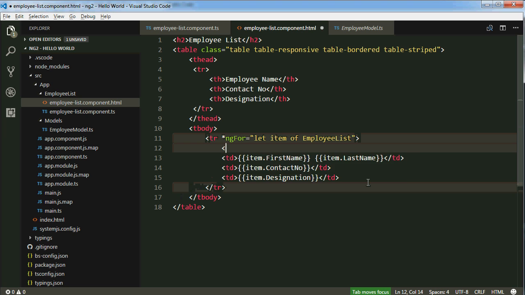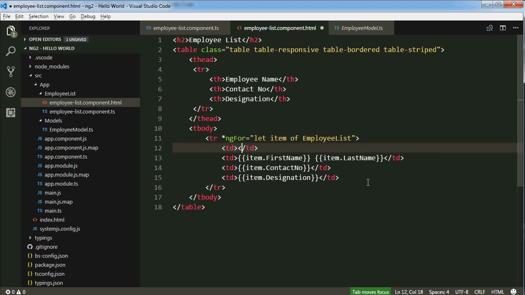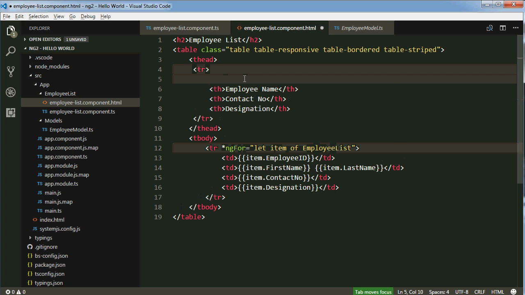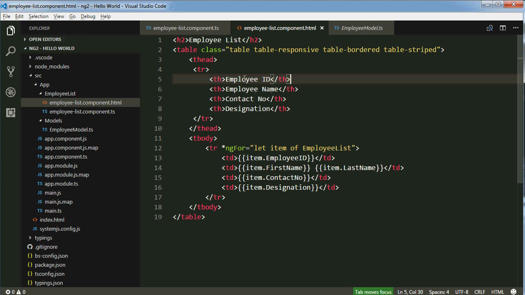You can also add employee ID, which we have defined in our model. So this template is done.